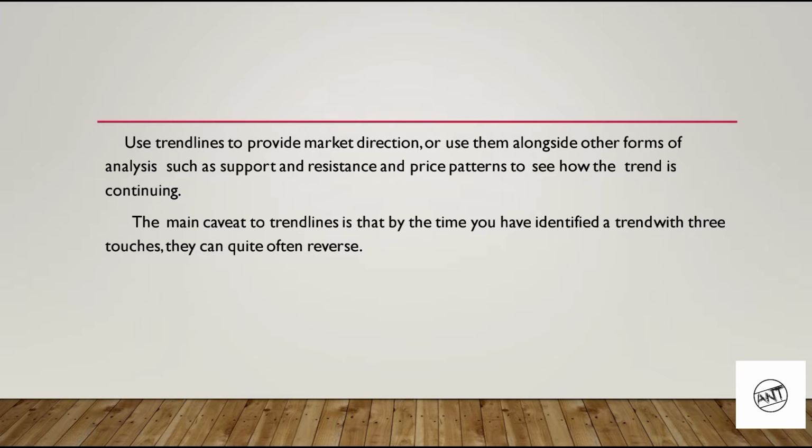Use trend lines to provide market direction, or use them alongside other forms of analysis such as support and resistance and price patterns to see how the trend is continuing. The main caveat to trend lines is that by the time you have identified a trend with 3 touches, they can quite often reverse.